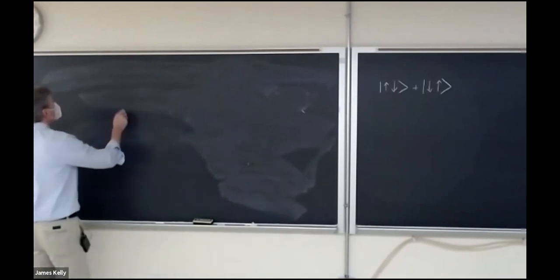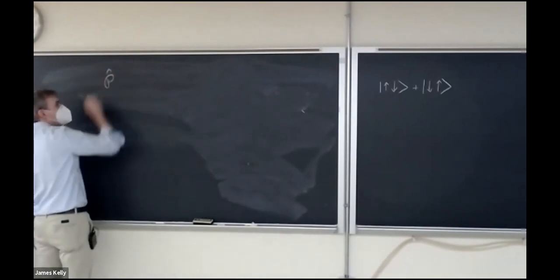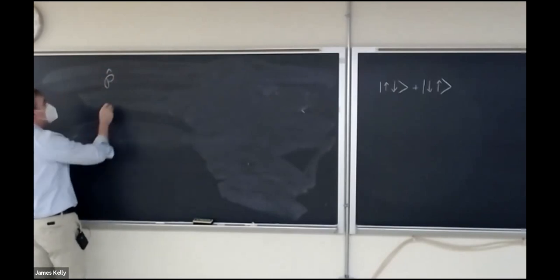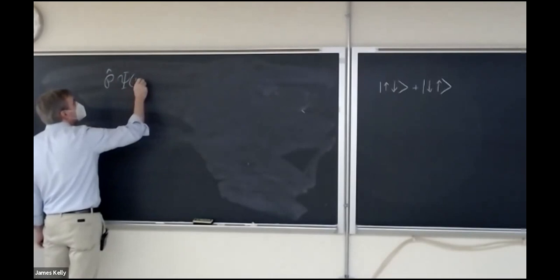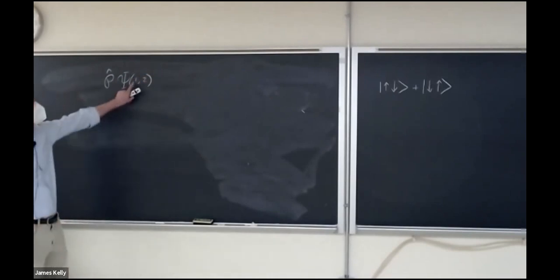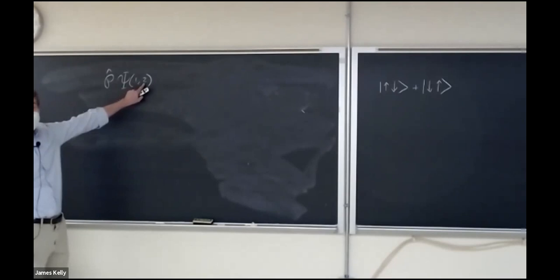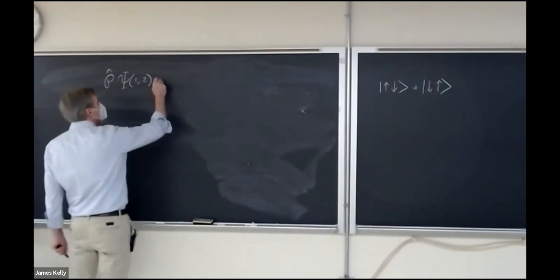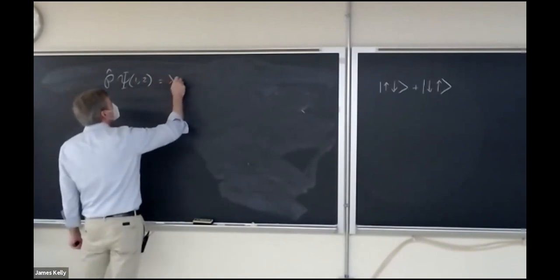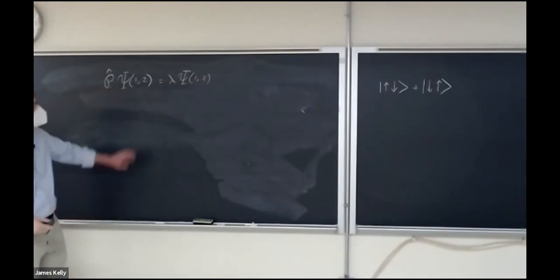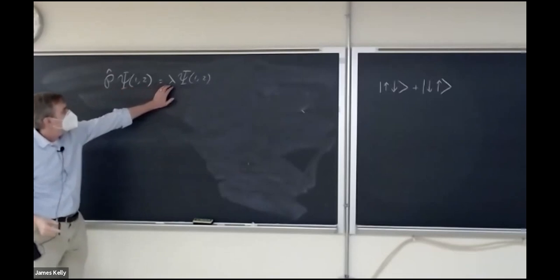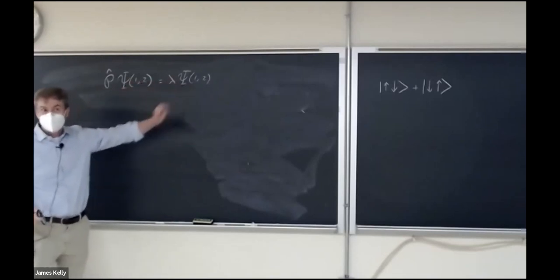Okay, so I'm going to try to draw a script P as best I can. I want to find the solutions to this. P on psi of x1, x2, okay, this means x1 is in the first position and x2 is in the second position. It's just me being lazy and not wanting to write it. I can't remember, maybe Griffiths even is lazy in the book. And that's equal to lambda times psi of x1 and x2. So this is the eigenvalue equation. It's going to determine both what the eigenvalues are and what the eigenfunctions are by sort of thinking about that.